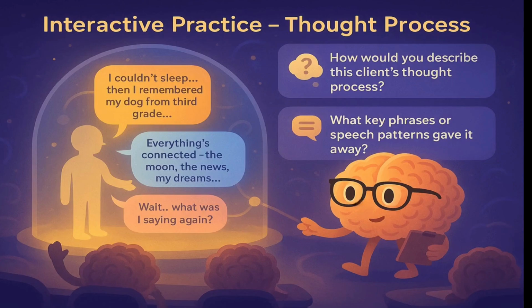Now, let's practice identifying thought processes. I'll read a short client statement, and I want you to name the thought process that you hear. My boss yelled at me, and I thought about quitting. And then I thought about when I was in high school. That reminds me of football games. That's tangential. They never return to the main topic.